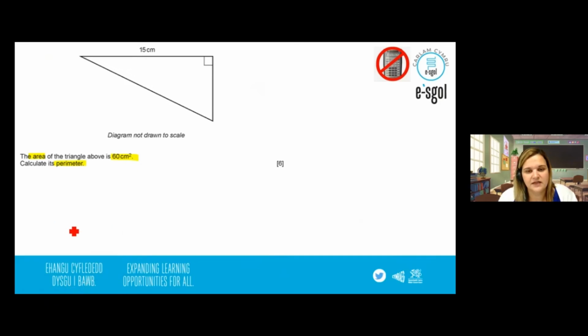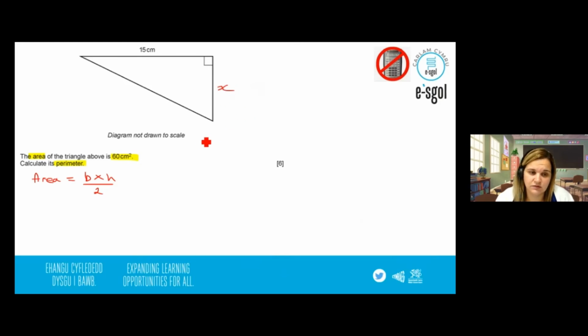So if we link this back to our area one, I'm going to start you off with one formula, and then I'm going to ask you to pause the video. The area of a right-angled triangle is the base multiplied by the height, and then halving. Okay, so see if you can use that formula now to pause the video and have a go working out what this height would be, the height here.